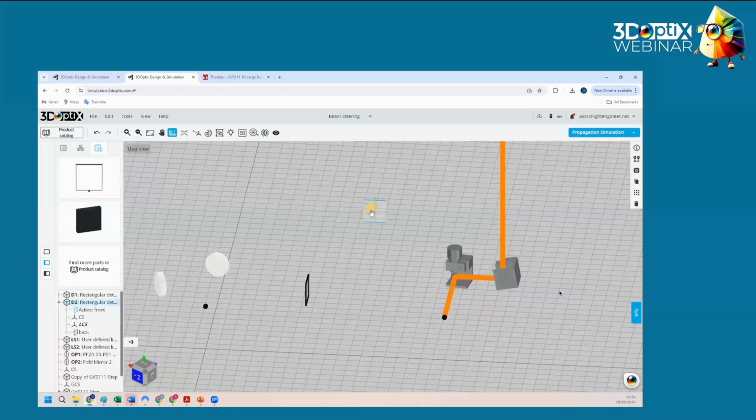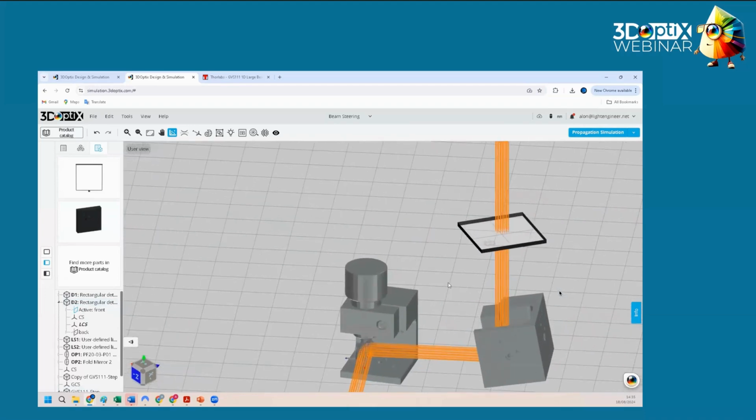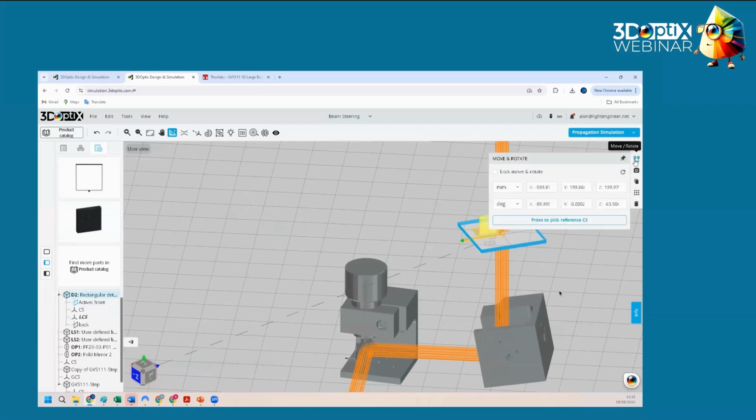Add that in. And here, we're gonna use another neat trick about 3D optics. Instead of positioning it relative to one of the coordinate systems, we're going to snap to chief ray. And here, when it turns into a plus sign, it'll snap the detector into the center of the beam, right? So we don't need to worry about the positioning in X, Y. The only thing we need to do is to rotate this.